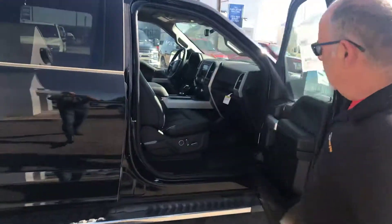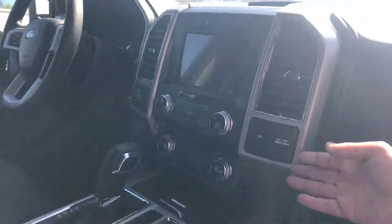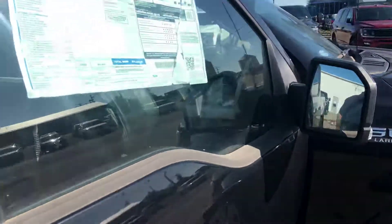So this is the truck that we talked about. We also have the 400-watt inverter. It is also equipped with navigation. It has a brake controller. This has all the fun features of a Lariat. So there we go Rick, having a look around this truck. If I have a quick look at the window sticker here.